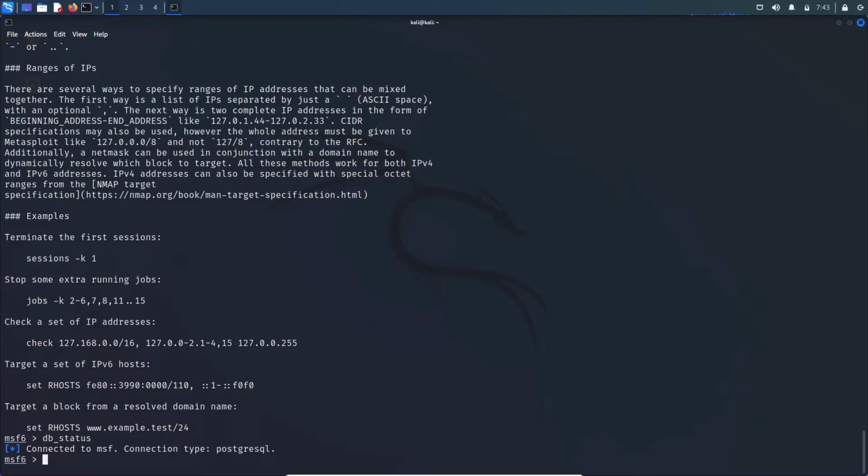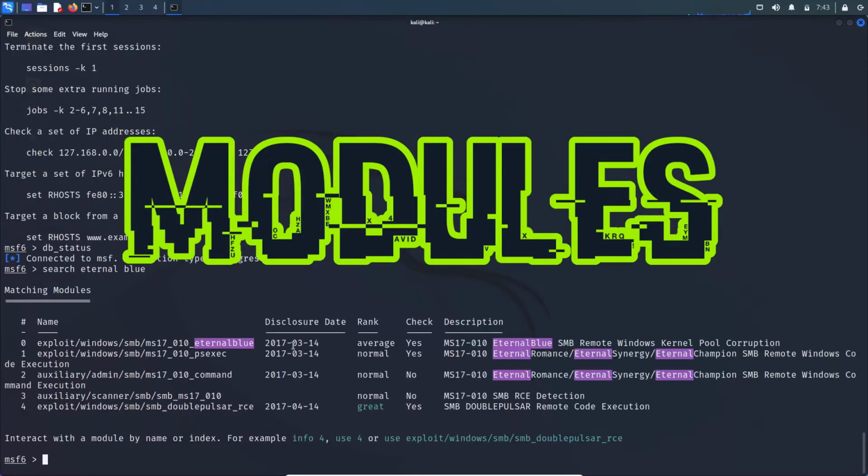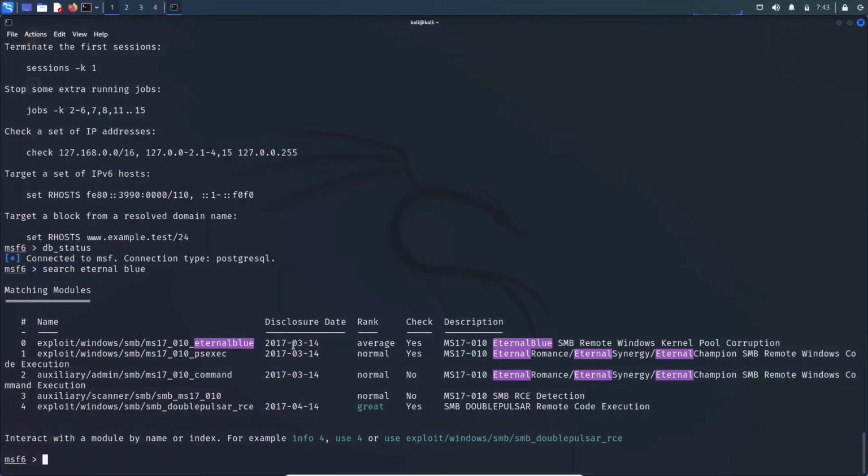So how do you use Metasploit? Well, consider you've run an nmap scan on the target or a Nessus scan and you found that the host is vulnerable to EternalBlue or MS17-010. You can just do search eternalblue and that will return all the modules that are associated with EternalBlue. Now what you will see here is the file paths for where these tools are located. You can see there we've got exploit and auxiliary.